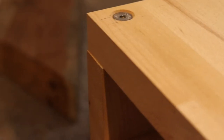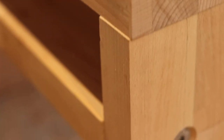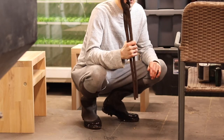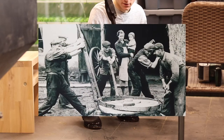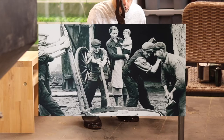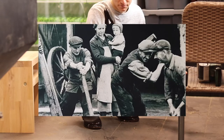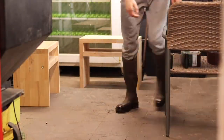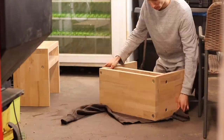Some of the boards came together pretty well. Others did not, but that's what sandpaper is for. These forging tongs were made by my great-grandfather, who I'm told was a badass blacksmith in the 40s, 50s, 60s. The more you know. So now I sanded the crap out of all the connection points to make them flush with each other.